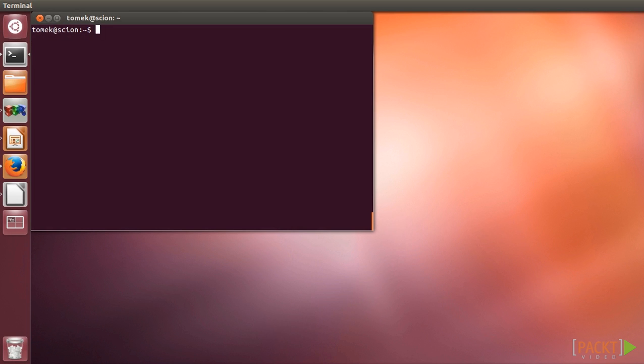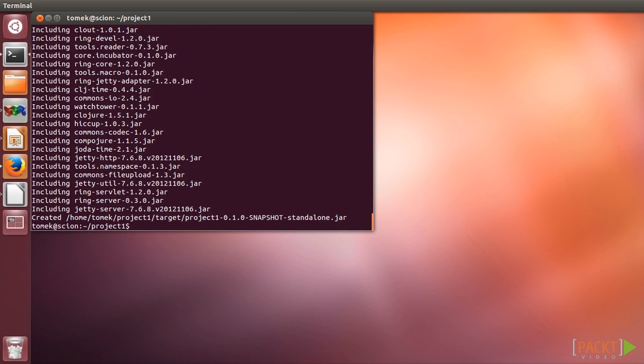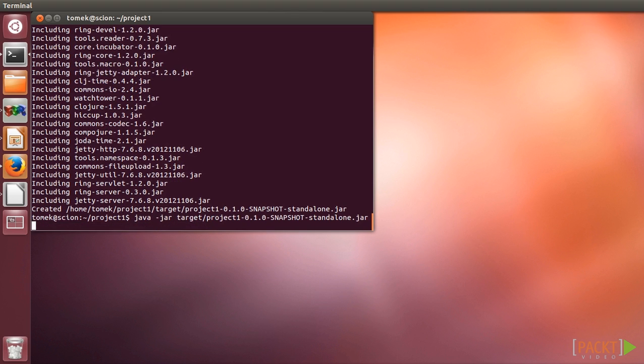Uberjar is a Java archive file that contains our project and all the necessary libraries needed to run, including even the Clojure runtime. One thing that Lein-ring plugin does for us when building uberjar is that it adds the necessary ring libraries with their dependency trees and sets the main class in the meta manifest MF description. Once this is done, we can start our web application inside of embedded Jetty container just by typing java -jar and the path to the uberjar file.